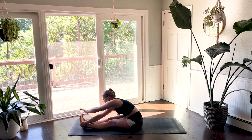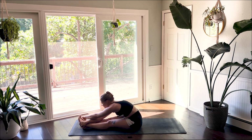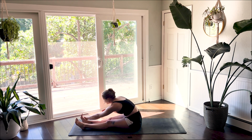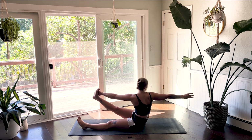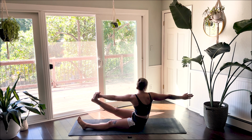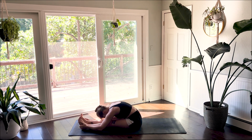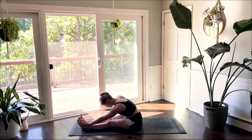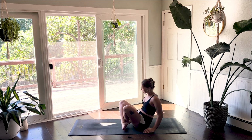Your gaze shifts forward towards your right foot. Your left hand grabs your right foot. And then switch your gaze to your right hand as you lift up your right leg. Your gaze and your right hand goes back. Good, one more inhale here. Exhale, melt back down. Inhale as you gently walk yourself up. You can find another comfortable seated position.